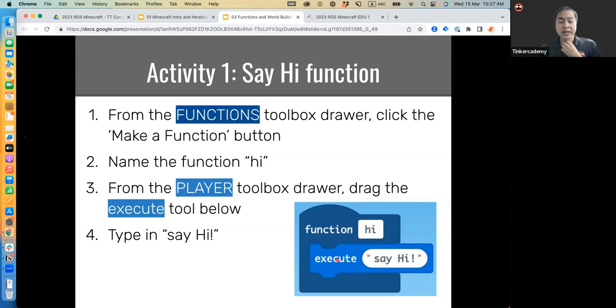This execute block is inside your player toolbox. It is the same kind of block that gives you your chat code, so this would enable you to run a chat code. And this chat code that you're running is say hi.